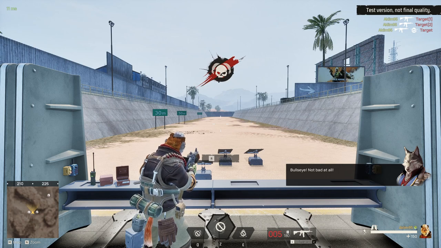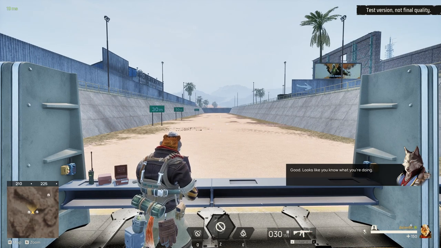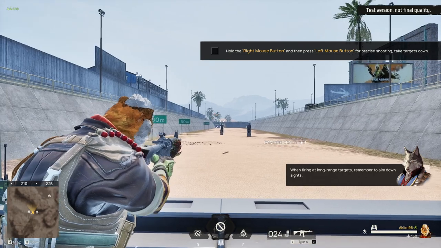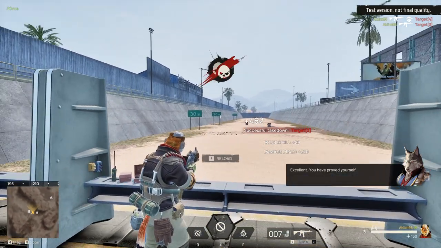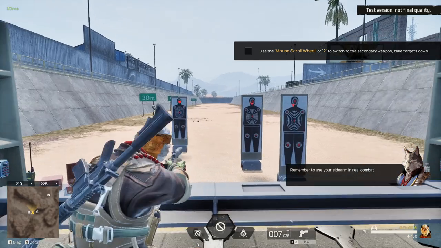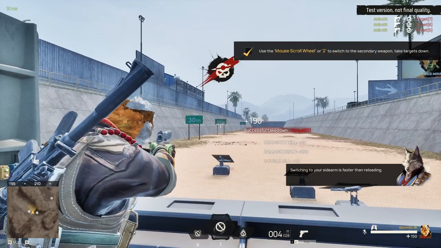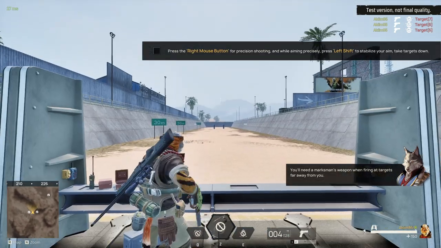Not bad at all. Remember to always check your ammo in real combat. Good. Looks like you know what you're doing. When firing at long-range targets, remember to aim down sights. Excellent. You have proved yourself. Remember to use your sidearm in real combat. Switching to your sidearm is faster than reloading. You'll need a marksman's weapon when firing at targets far away from you.